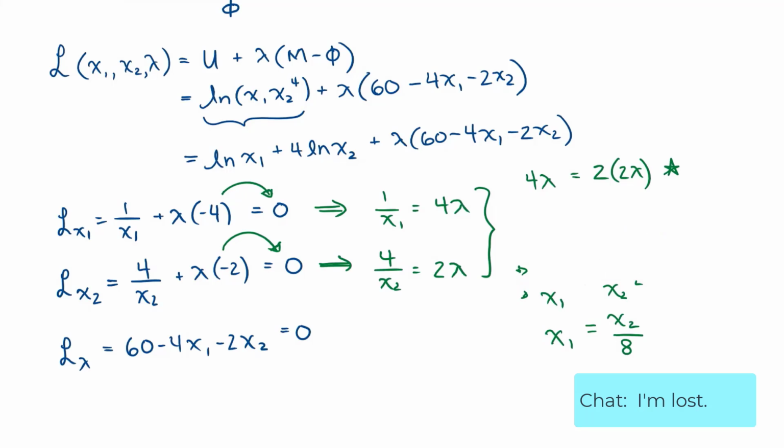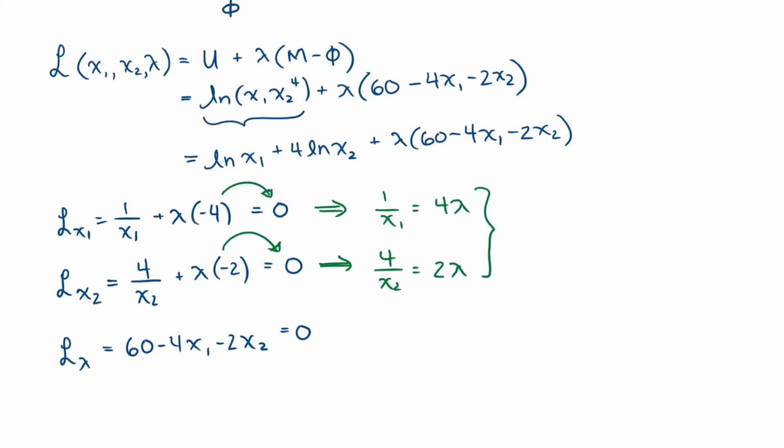The first thing I did, I said, instead of doing lambda is equal to lambda, why don't I just make it 4 lambda is equal to 4 lambda? So we'll call this part here equation 1 and this part equation 2. Equation 1 should be equal to 2 times equation 2 because this is 2 lambda. So I have 1 over x1 is equal to 2 times 4 over x2. Does that make sense? I've got more ways of explaining it.